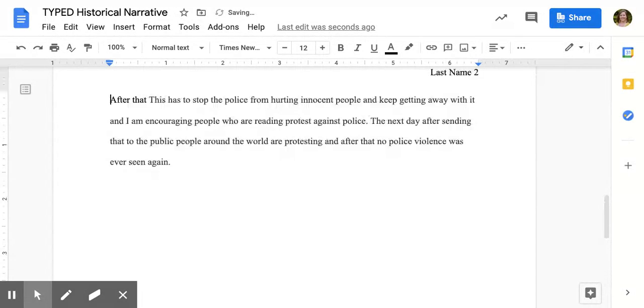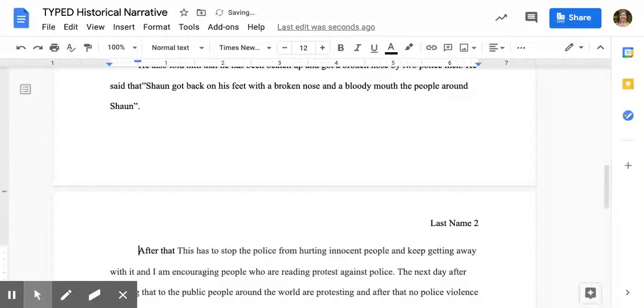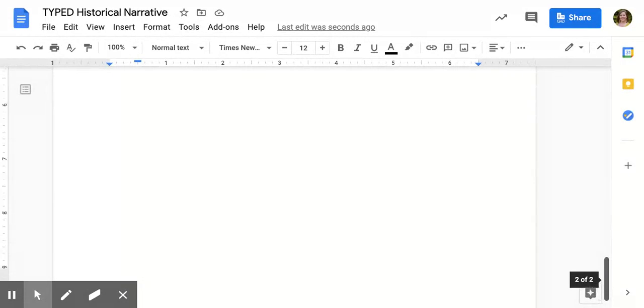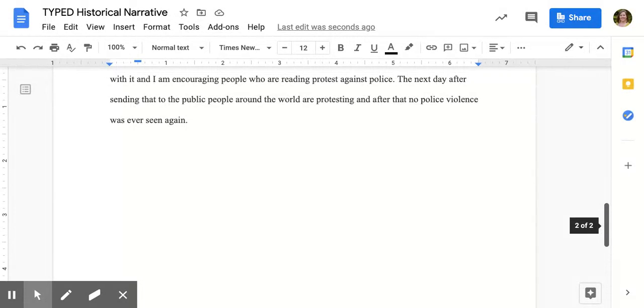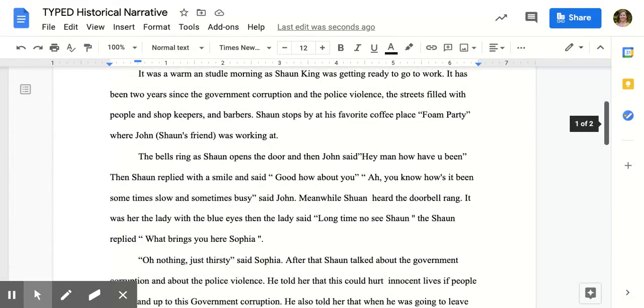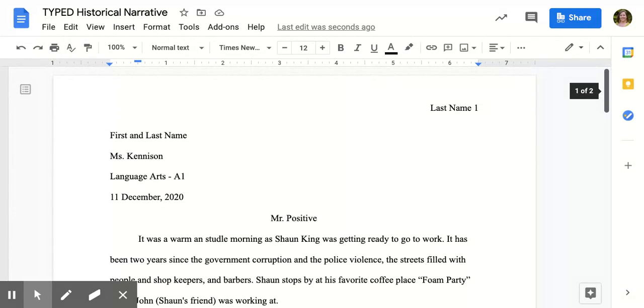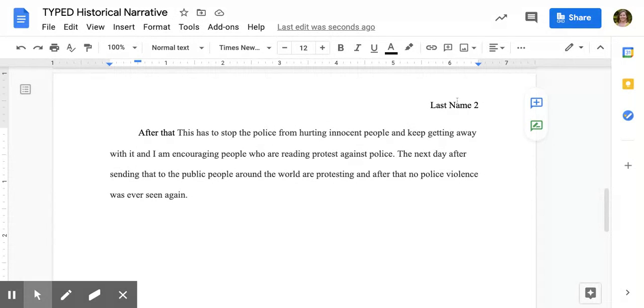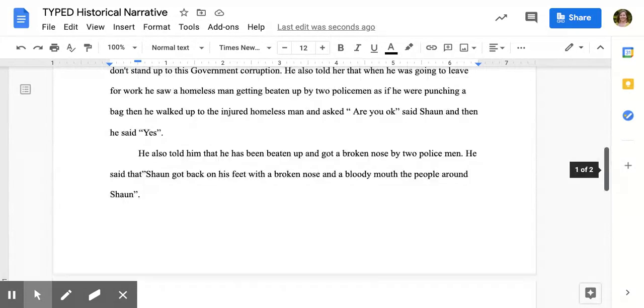Okay, so I'm going to just move this up, start my new paragraph, and then yep, it's a little short. So I'm going to go ahead and keep writing that, but I have everything correctly formatted. I've got my last name and page number. So on the first page, it says number 1. Notice when I go to the second page, it's going to automatically have that page number 2. So I don't need to add anything with the numbering.